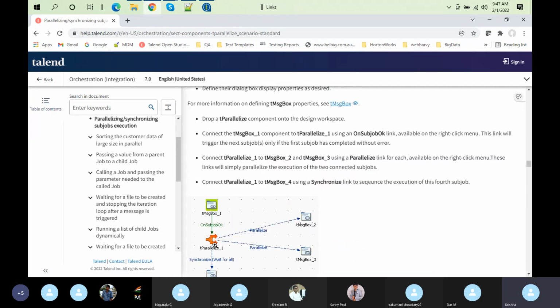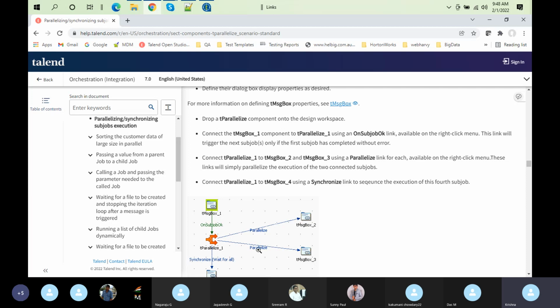Yeah, so you can see there is a component, tParallelize. This is going to run parallelly, this is going to run parallelly. So here the parallelize component is routed. This can run automatically, this can run automatically, these two will run parallelly.